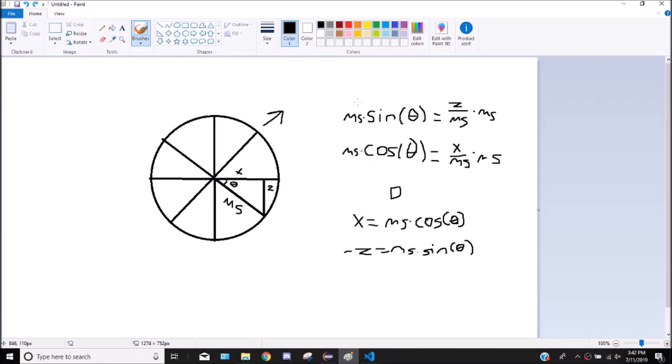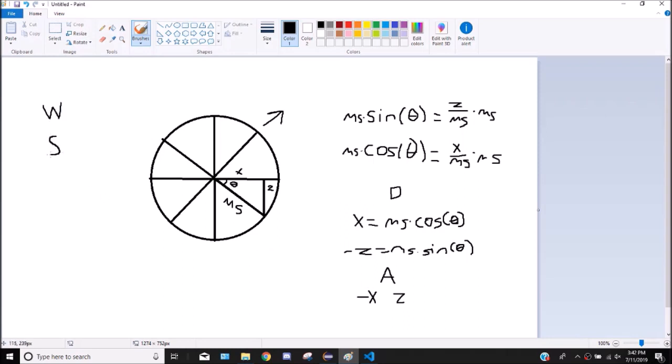Okay, so the next thing we need to do is find the other three. Now, we actually only need to find 2 of these values because if we know one of them, we could just do the opposite of that, and that will be for the other one. So we can do the opposite of D to find A. So A is basically negative X, Z, because D is positive X, negative Z, it will be negative X, positive Z for A.